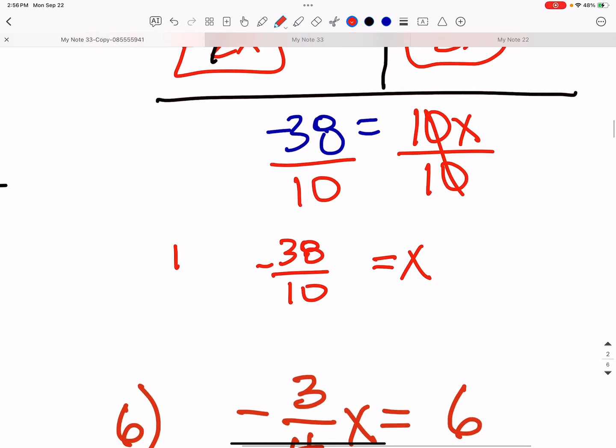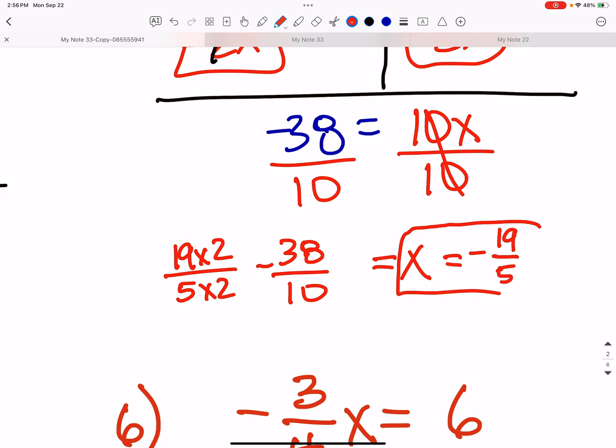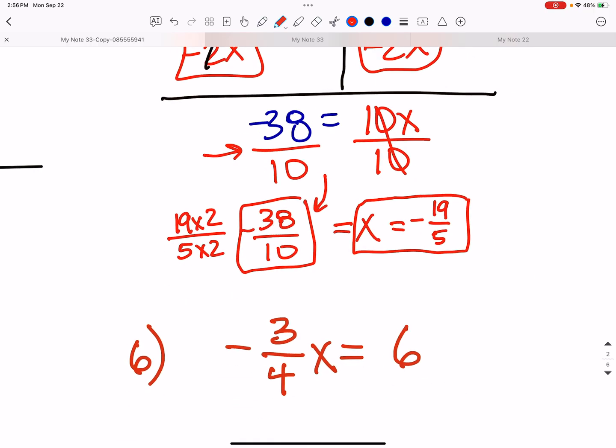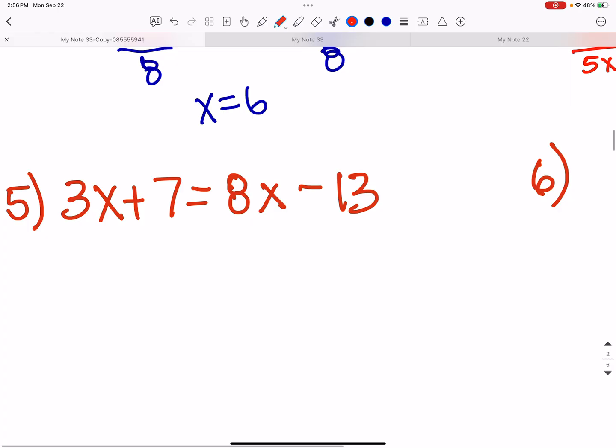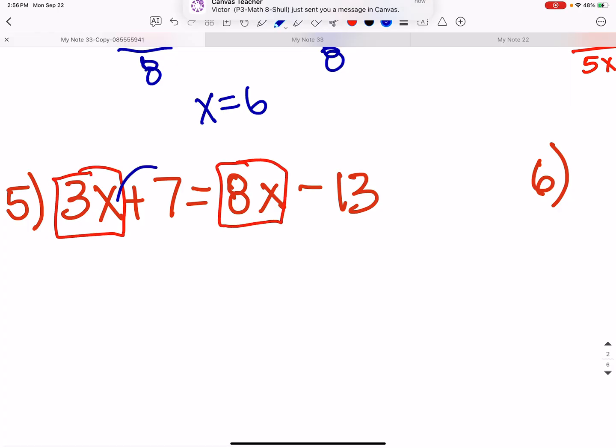But this is 19 times 2. If they're both even numbers, you can cut them in half, and 5 times 2. So this is actually negative 19 fifths. I didn't mean to give you something that can reduce, but if you got to there, if you're not able to do the division, just leave it as a fraction. And there's the answer. All right, my bad on that one.